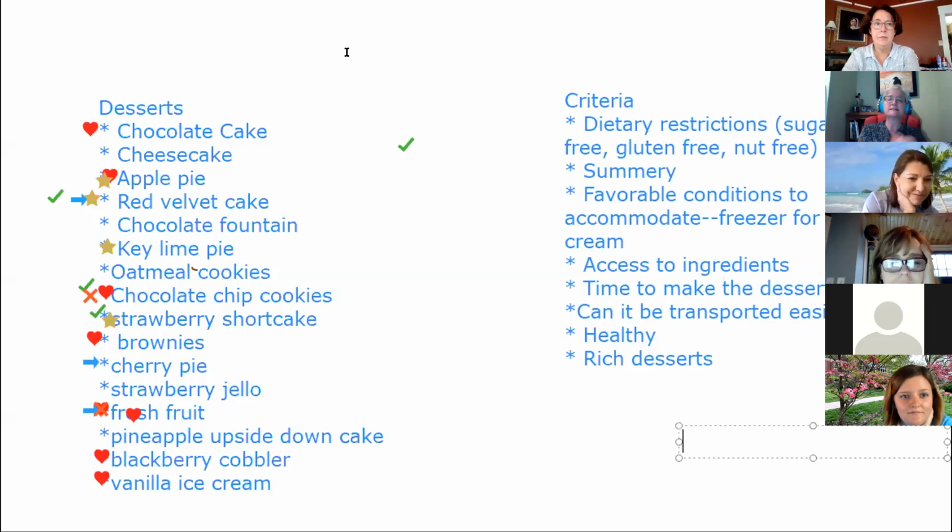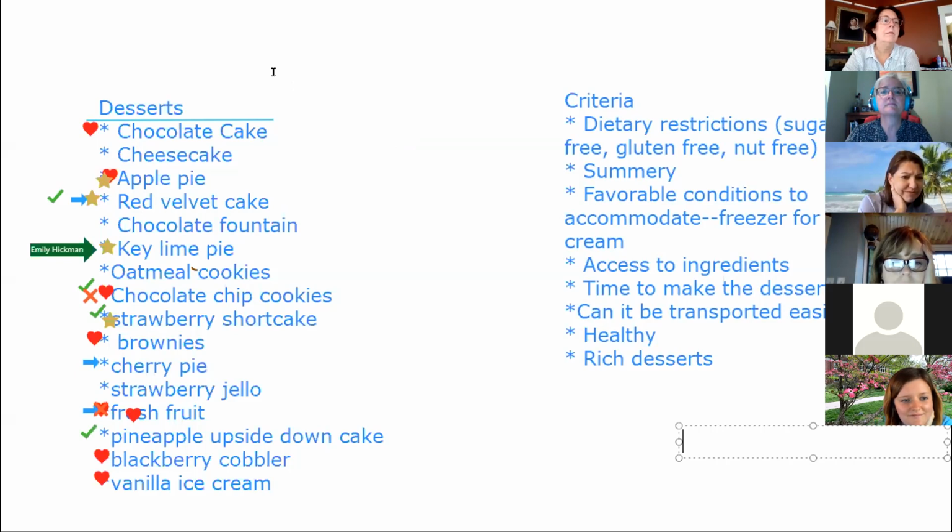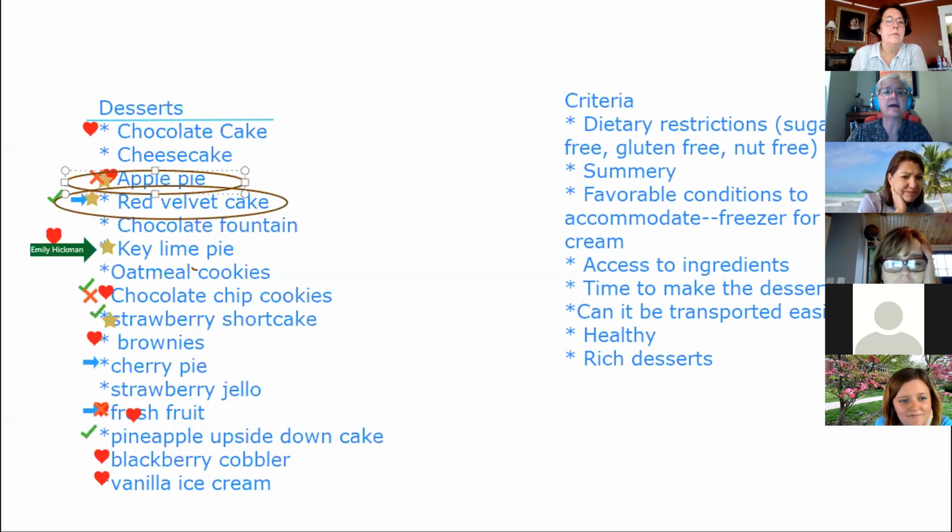People are putting dots on at the same time, but you get some sense, I think, that it's either apple pie or red velvet cake up here that look like, I'm going to try the draw thing, that look a little bit like they may be getting a lot of votes. So, you know, we could narrow it down to that. We could maybe narrow it down to apple pie. Oh, wait a minute, key lime pie. I think fresh fruit has 4 too. Okay, and fresh fruit has 4.